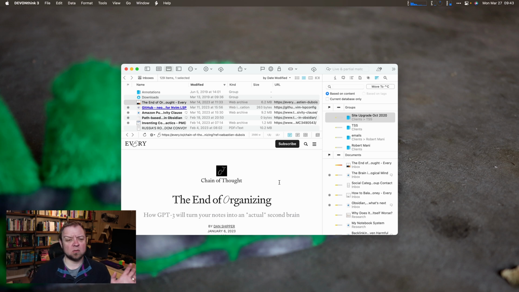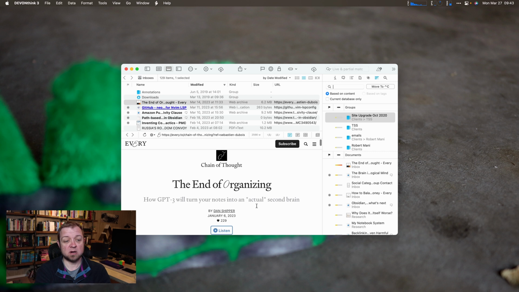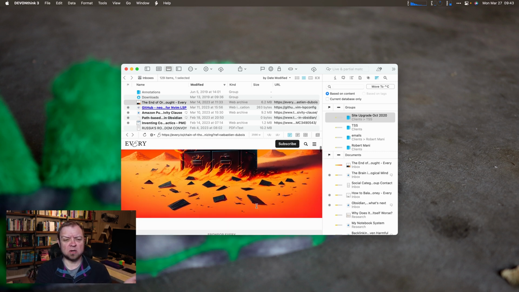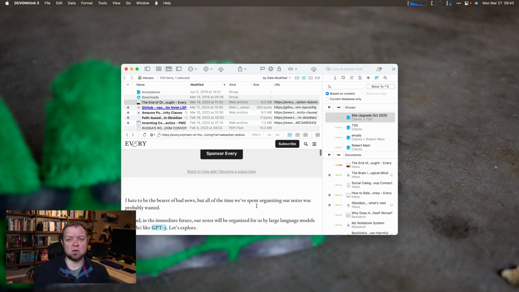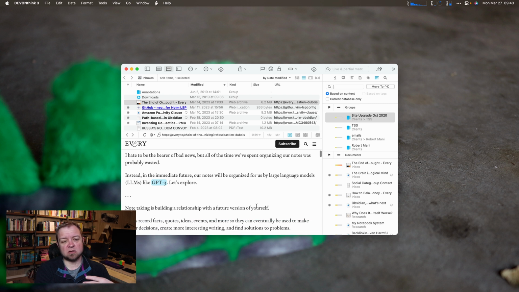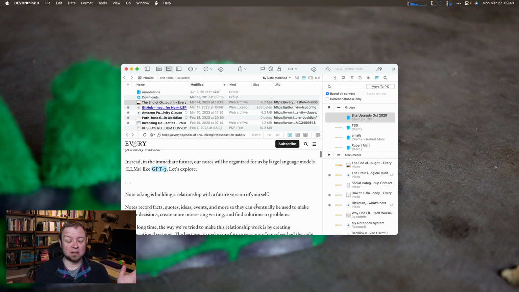So a few uses of DEVONthink. One of the first ones is keeping other people's thoughts. You can see here I have the end of thought from the end of organizing, and just talking about thoughts. So articles I want to read later, things that I want for myself, things that I want to keep track of, I keep these around in DEVONthink. I don't use Instapaper or some other read later service. I keep them all in DEVONthink because if I'm going to keep track of them, if I'm going to take notes on them, I want to have a link to them for later that is permanent, not a web link that can just die, because they die regularly. I want to be able to dig into it and find it later.